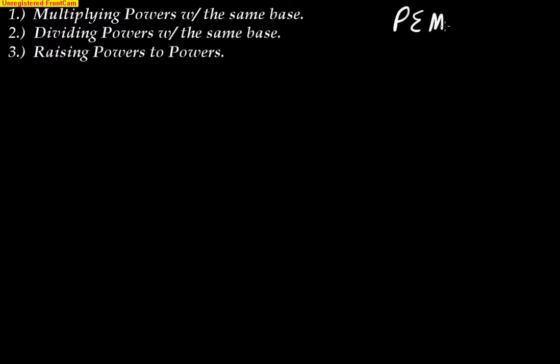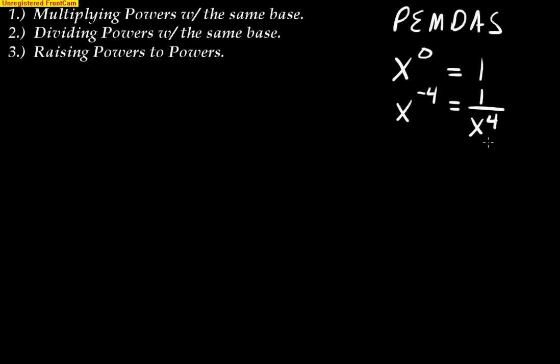Okay, in the corner, before we get started, I just want to put a couple things up. Remember that we will be following PEMDAS, so order of operations. However, in a couple situations, we're going to do some things that are maybe not in accordance with PEMDAS. Okay, so you have that. And this is just a reminder that anything to the 0 power is 1. And one that we have been and will be using, anything to the negative power can be written as 1 over whatever that was to the positive power. Okay, so those are some pretty key ideas as we go through some of the math problems today.